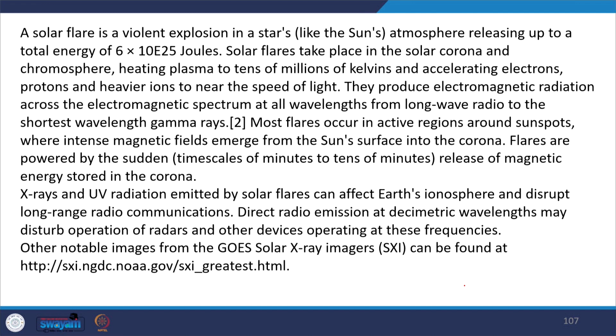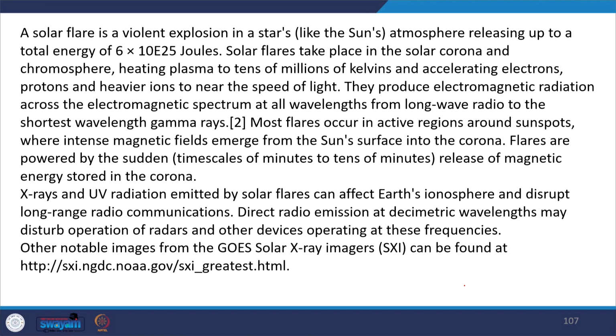Most flares occur in the active regions around sunspots, where intense magnetic fields emerge from the sun's surface into the corona. Flares are also powered by the sudden release of magnetic energy stored in the corona, on time scales varying from a few minutes to tens of minutes. Let us look at that once again: flares are powered by the sudden release of magnetic energy stored in the corona.